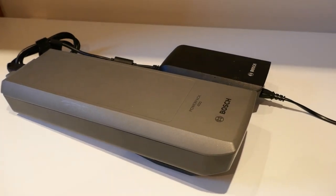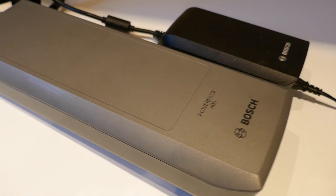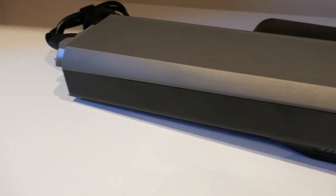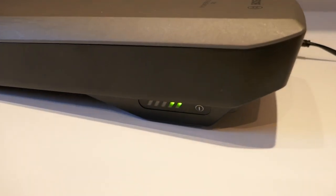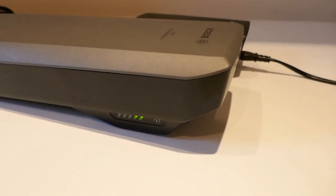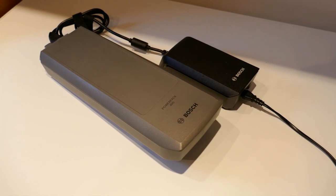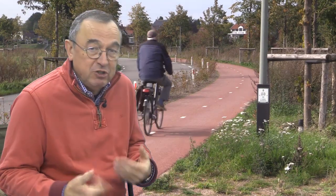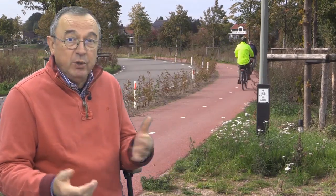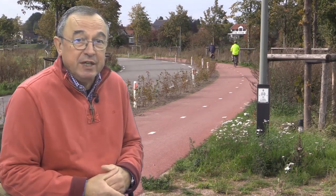And of course, batteries need to be recharged. In order to do that, you plug a transformer into the mains, and plug it into the battery. The battery may be on the bike, or it may be off the bike when you do that charging. Batteries would typically take you on a 50, 60 mile cycle ride, and higher capacity batteries might take you a little bit longer. Of course, the length of your cycle ride will depend on the setting you use for the amount of assistance that the electric motor is giving you. So if you're in a position where you hardly need any assistance at all, then that battery will last for a greater length journey.